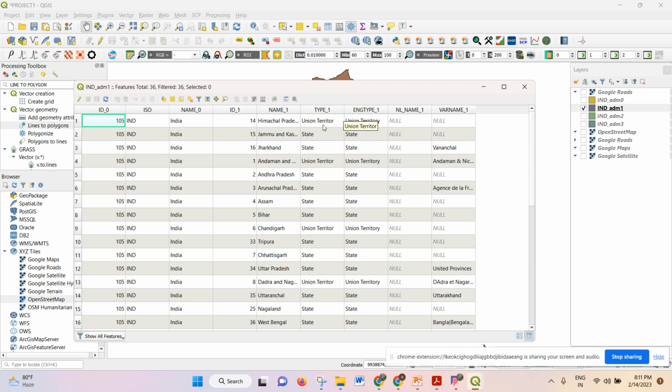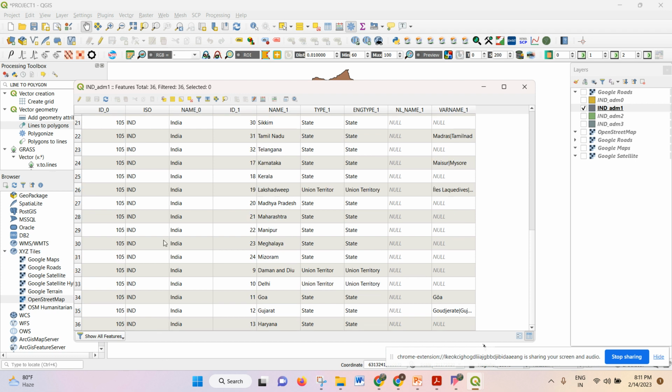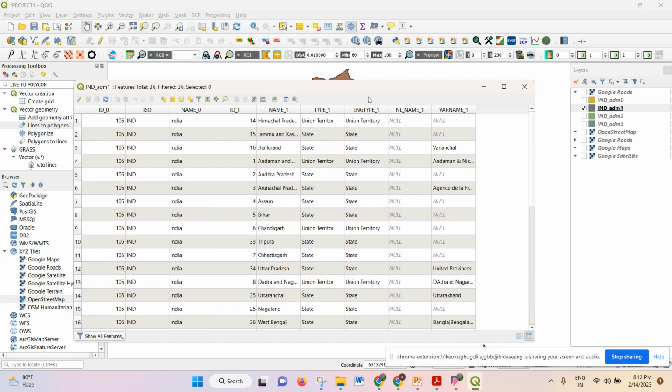If you see India level also, it will show you one. See here, 36 Indian Union Territory. See here it is mentioned Union Territory, states, everything they have mentioned, which type it is, and null name is not there. And what are the districts? See, I have selected state level, that's why it is showing state level information.